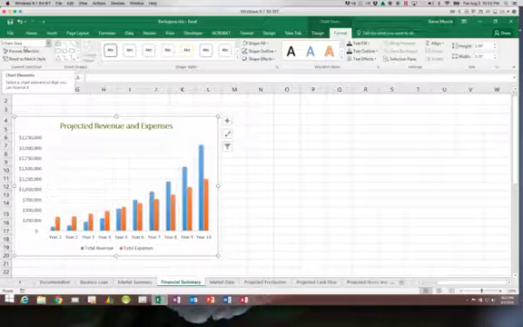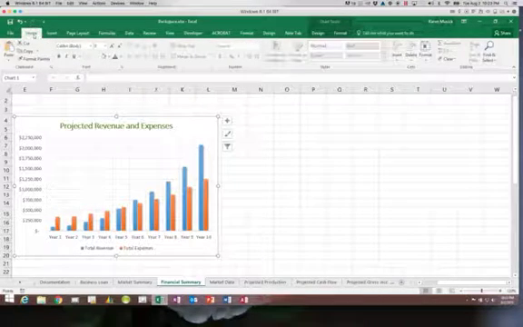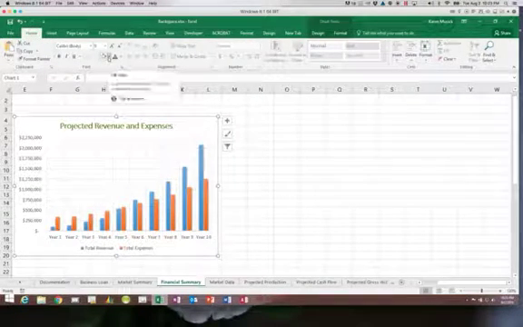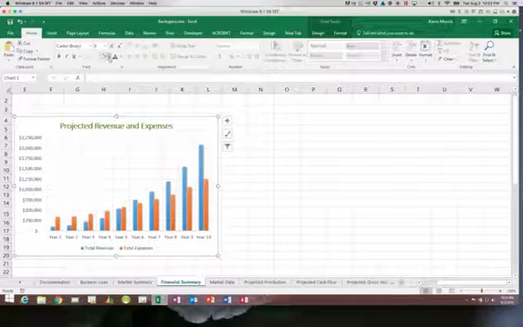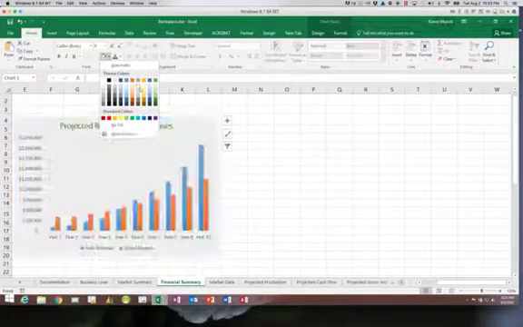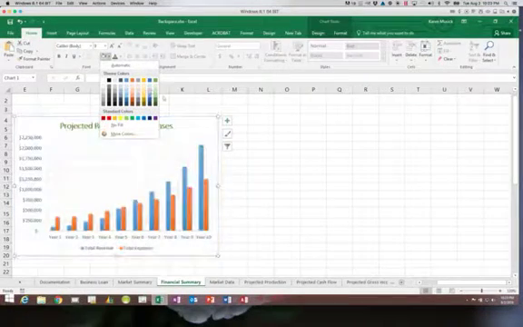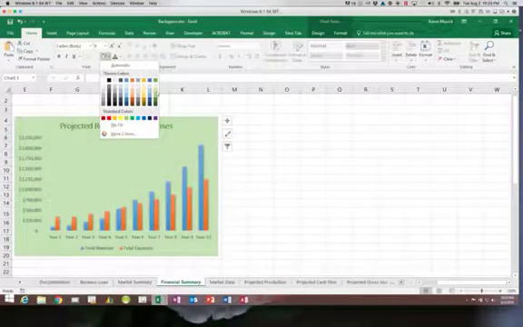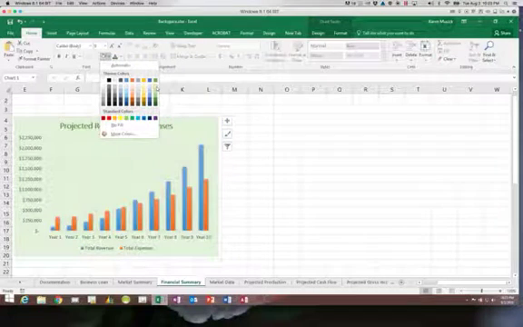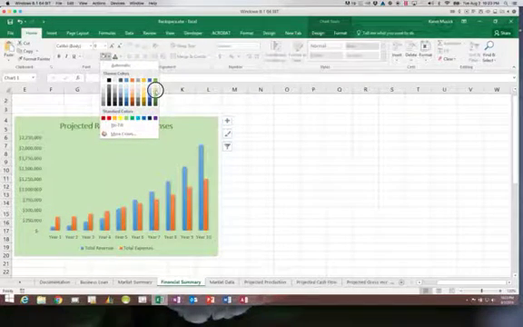So what I'm going to do is fill in the chart area on the Home tab with a fill color. I'm going to choose green accent 6, lighter 60%.